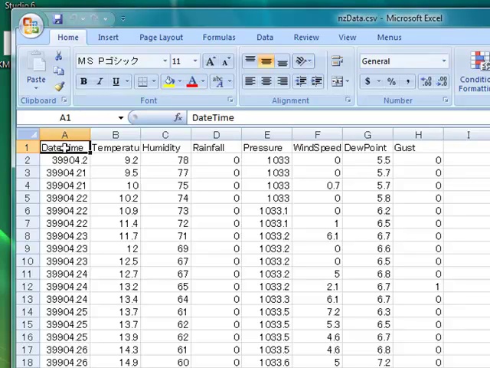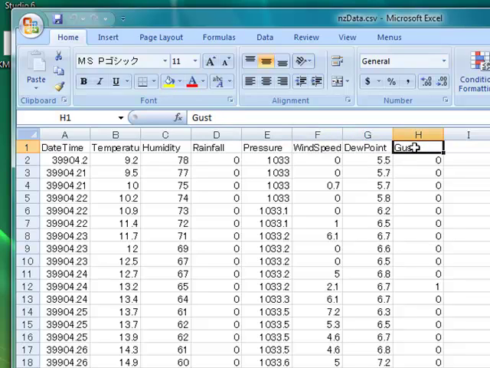So you can see that some of the data I have here is the date, which I converted to a numeric value, and the temperature, and the humidity, and the rainfall, and the pressure, and the wind speed, and the dew point, and this is the gusts.